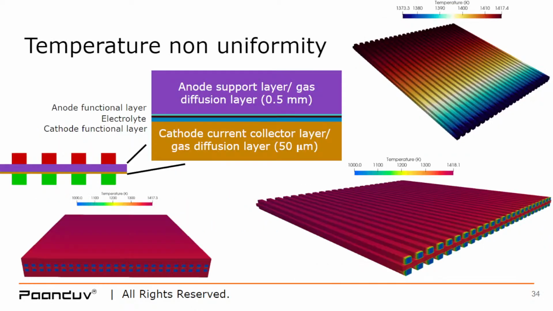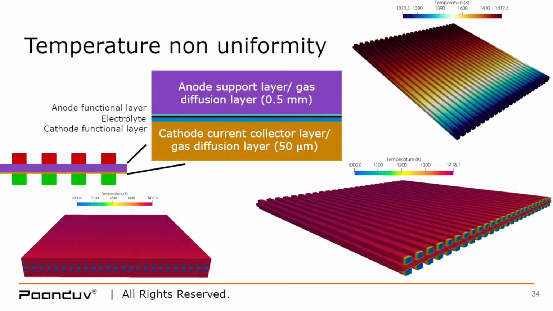Okay, so these are the actual simulation results that we have generated. The anode functional layer is on top. Okay, the cathode functional layer is on bottom, and electrolyte layer, and there's more layers. That thin black layer that you see is in between, right? And then we have some of the results. So you can see that there are 25 channels. If you look at the bottom right image, there are 25 channels in parallel. You can see that the temperature is varying from 1300 to 1400 plus Kelvin, which is not good. This temperature maintenance should be managed and thermally controlled in a better manner.